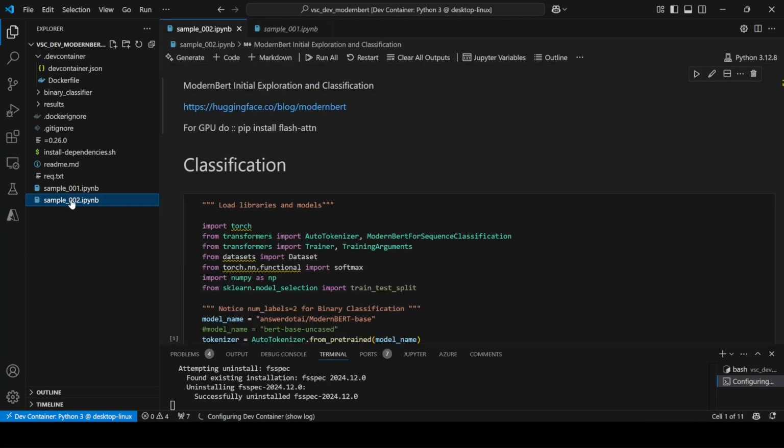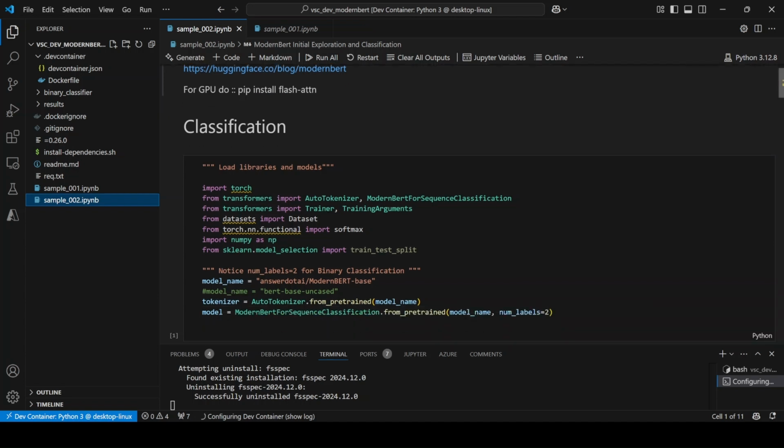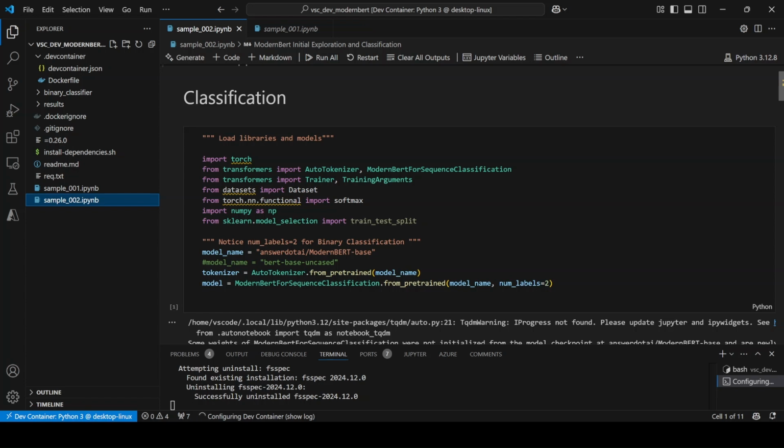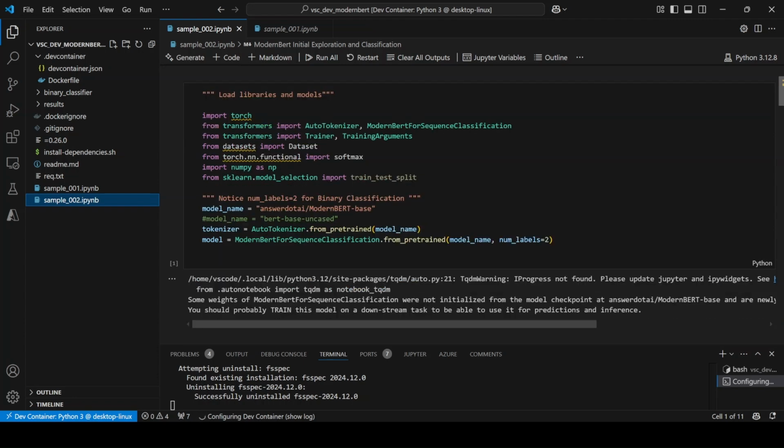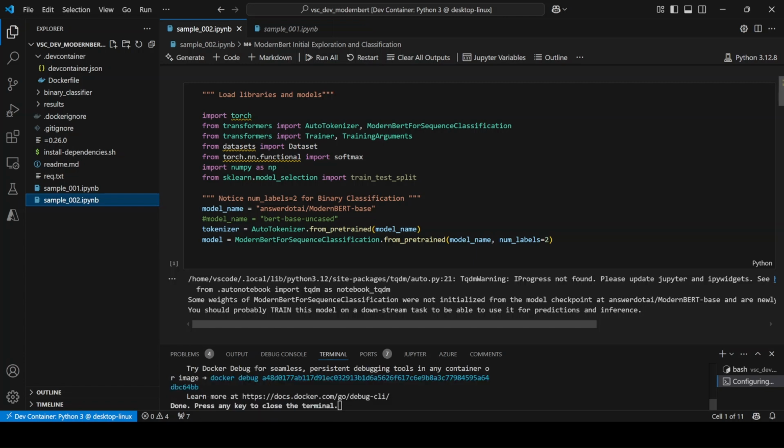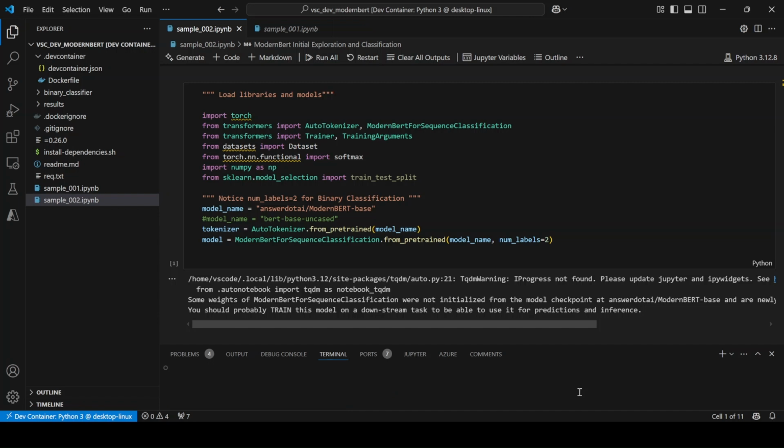The second example is a little more complex, and it is nothing but a transformers binary classification using ModernBERT rather than BERT. I will just walk through this, and the notebook will be available. What we are essentially doing is instantiating the tokenizer as well as the model, and we are going to use ModernBERT base here rather than something else. So you download the tokenizer, you download the model, you load that. That's what you are going to do.